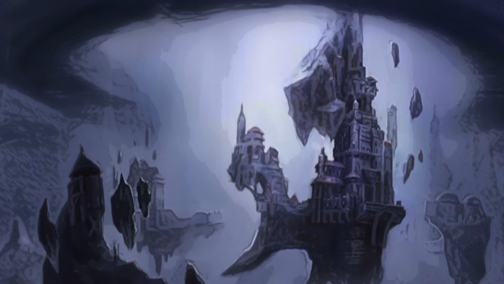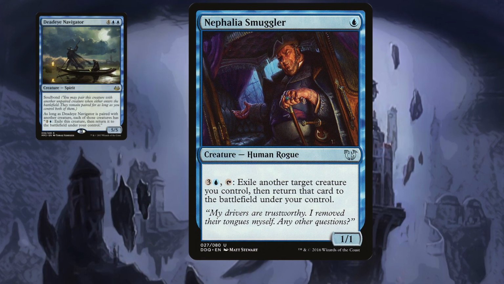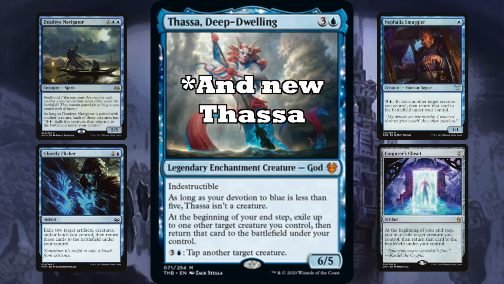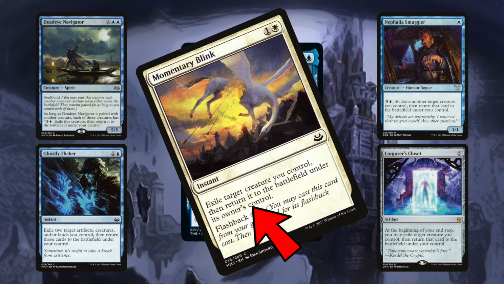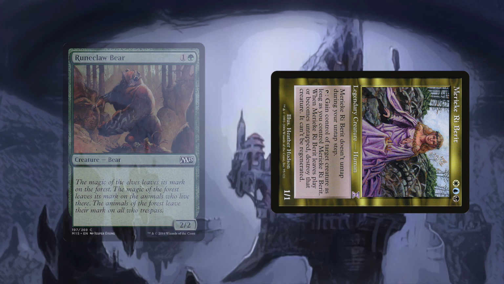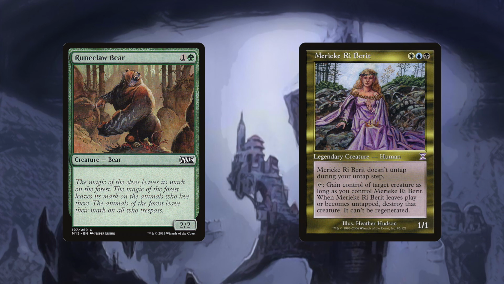You want blink cards that can exile the stolen creature and then return it to the battlefield under your control. Cards like Deadeye Navigator, Nephalia Smuggler, Ghostly Flicker, and Conjurer's Closet. The reason for this is because most blink cards return the creature to its owner's control, and you do not own this card, you just control it. The cool part about this is that when the creature is blinked, it enters the battlefield as a new creature, a creature not linked to Merieke's initial ability that stole it. Thus, you can untap Merieke and the stolen creature won't be destroyed.